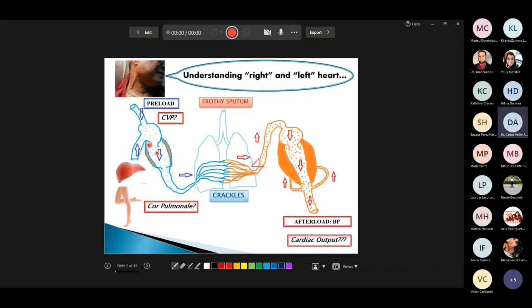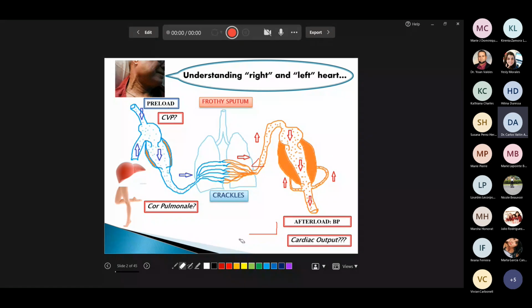But at the same time, in the inferior vena cava, you are going to notice that there is a buildup of blood here, in the organs that drain to the inferior vena cava. Being the lower extremities in a dependent position, because usually those patients are sitting or standing. They don't tolerate the flat position very well. And of course, during the day, they are not in bed. They are sitting or they are standing.